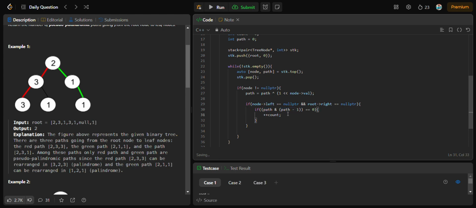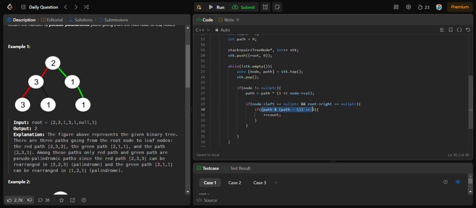So only the rightmost bit will be present there, and all the other bits will be 0. If there are some bits that are 1, we can say that the sequence has digits with different odd occurrences, so that will not be a palindrome.